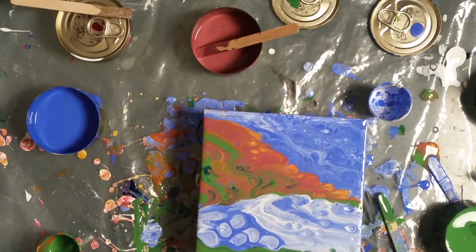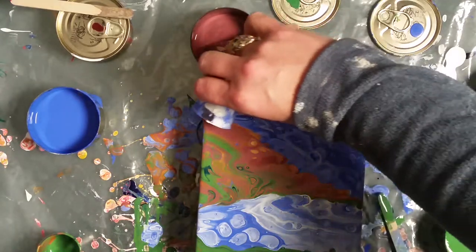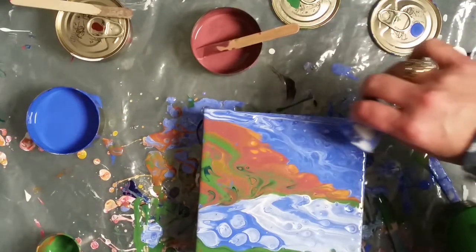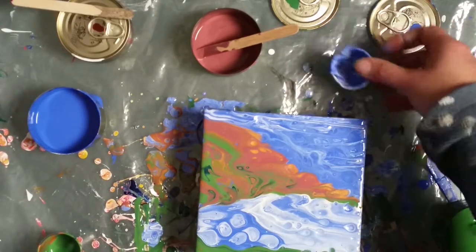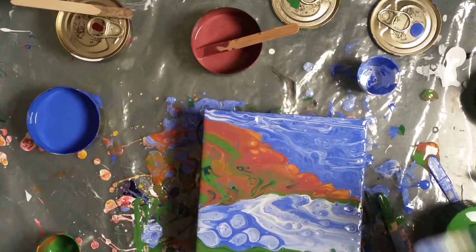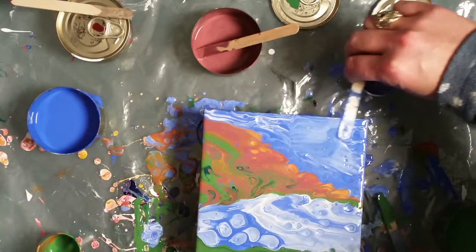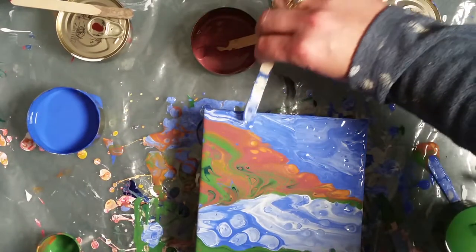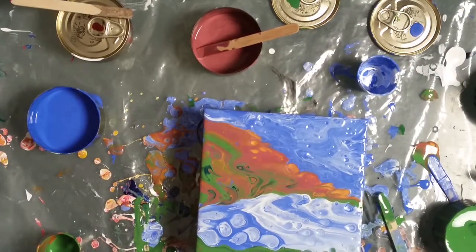So there you go, there's my first attempt at a landscape. Not overly excited about the possibilities, but that's okay. In fact, the water looks more like the sky and the sky looks more like the water. But hey, diddle, the cat had a fiddle. I got to have a play with paint. How's it get any better than that?